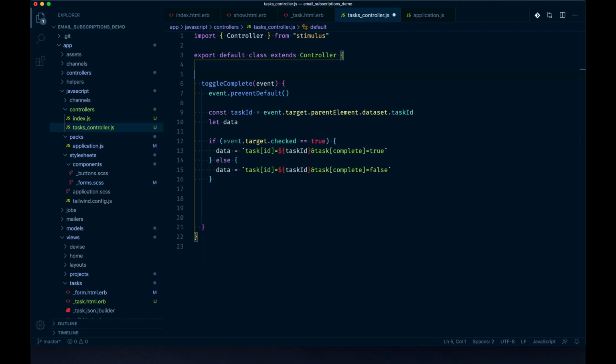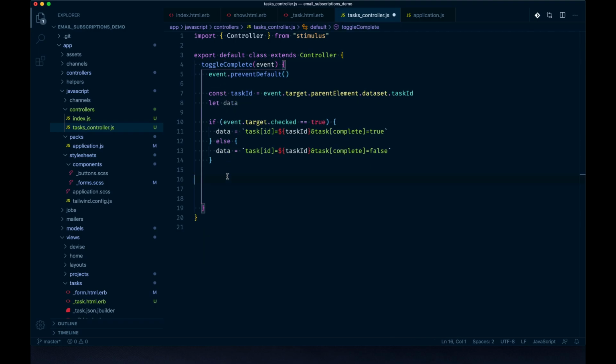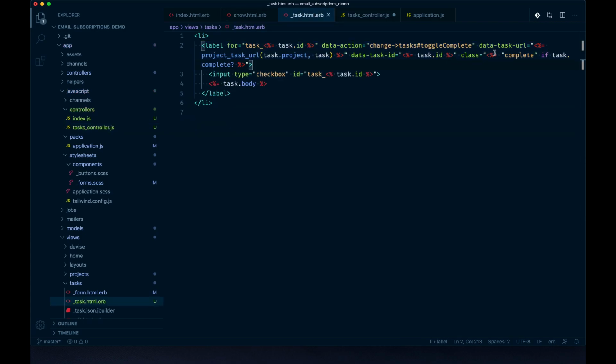We'll just remove this bit and go back to adding that Ajax support. So what I want to do is write this bit of code: Ajax, and we'll pass in an object of attributes. The URL we need to pass through is going to be something where we need to update an attribute in the database via Ajax. So the way I'm going to do that is through our target again. And the label field, if you recall, had that URL data attribute. So this one here, data-task-url. That's what we're going to hook into.